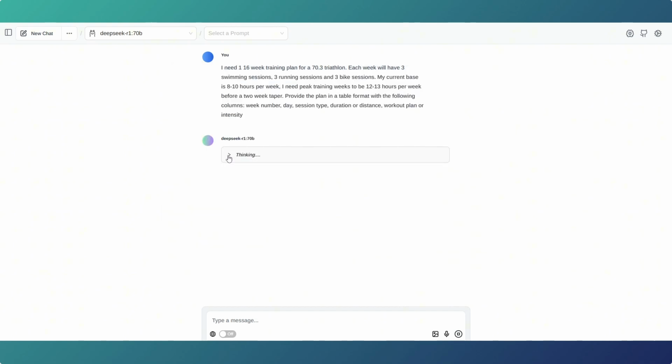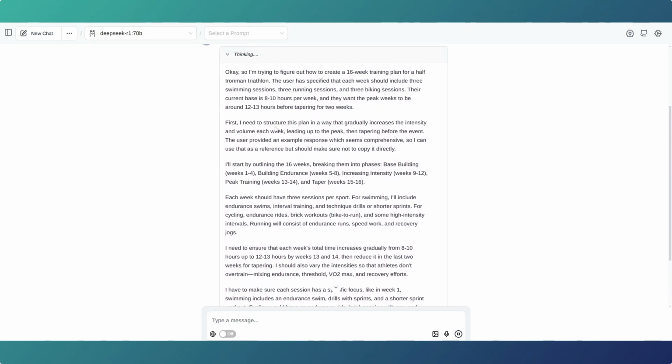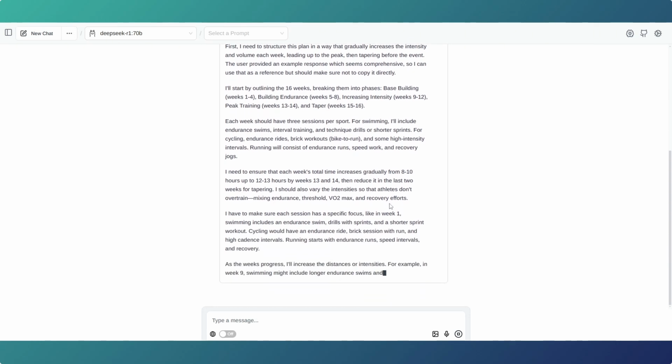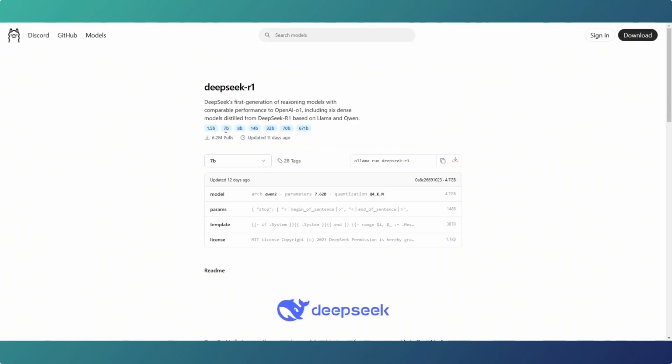So if we click down the drop-down for the thinking, it's been thinking for quite some time. This is its reasoning, trying to work out what it wanted to give us. As you can see, it's doing it really slowly. That suggests to me that this is slightly above the limit of what I can run on this PC with those specs. Obviously you want to run the maximum you can, so I can run the 32 billion quite comfortably. You may be slightly lower depending on what kind of spec machine you've got. So we'll let this one finish to see what it gives us. It might take some time, so I'll come back to it.